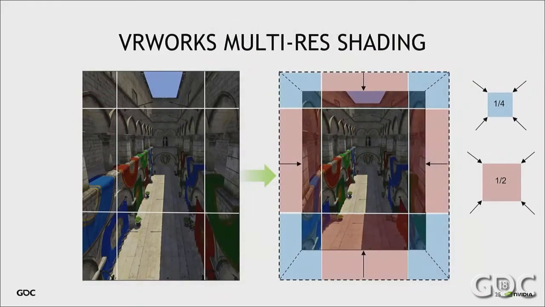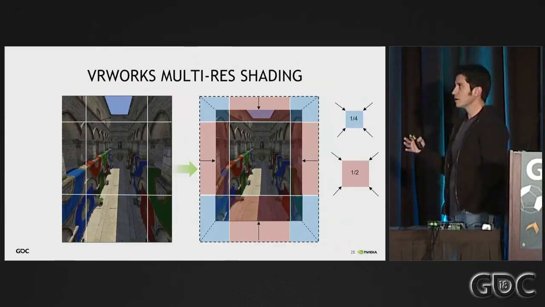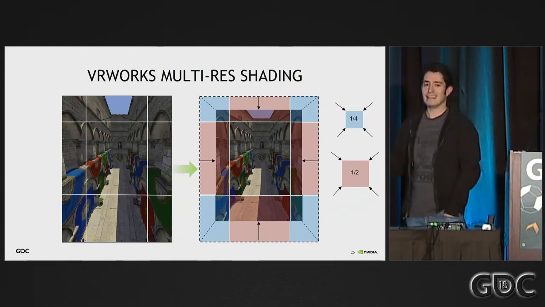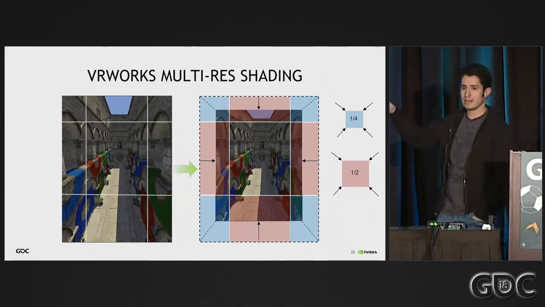So the first technique we came up with was called multi-ray shading. The way this worked basically is dividing the screen into a number of viewports, which here we've picked 9. You can pick sort of any number. Well, not any number, but you can pick not 9. But we found that 9 works well. It works well with odd numbers because you want one viewport in the center.